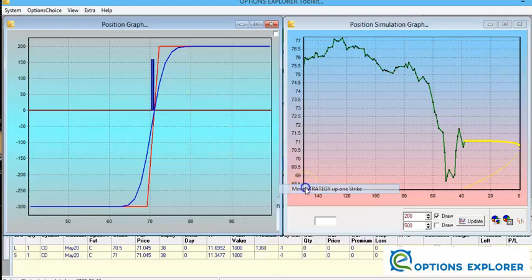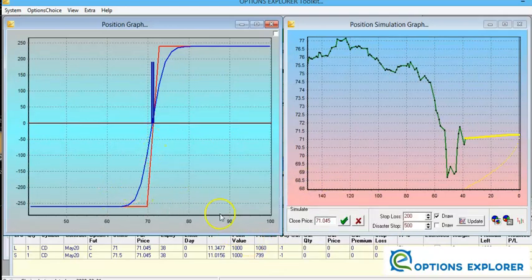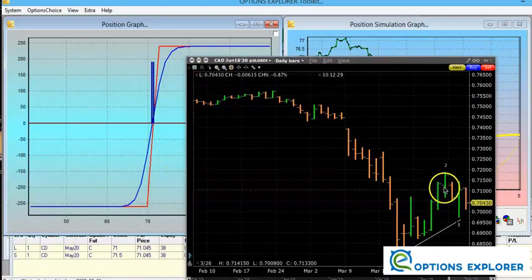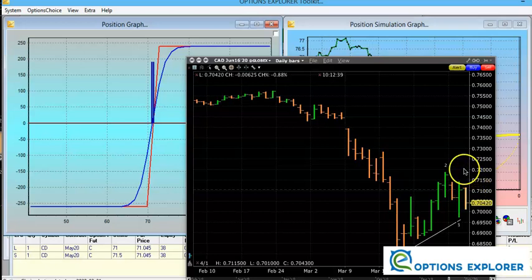And let's just analyze that for a moment. Let's start on this position here. So note the strategy, we go long a call option at the strike price of 71, and we short a call option at the strike price of 71.5. So related to this, we're buying at 71, which is right here near the top, and we're selling at 71.5. So what the market really has to do, it has to move above 71.5 for us to make money.